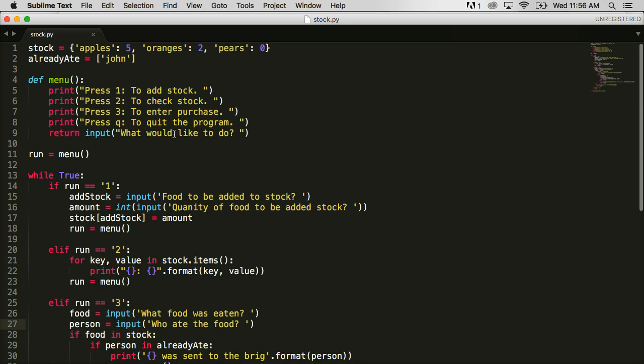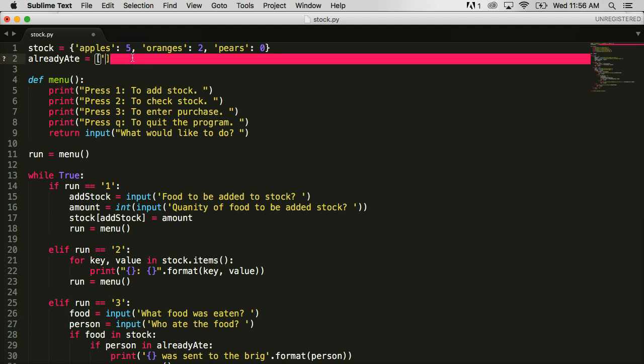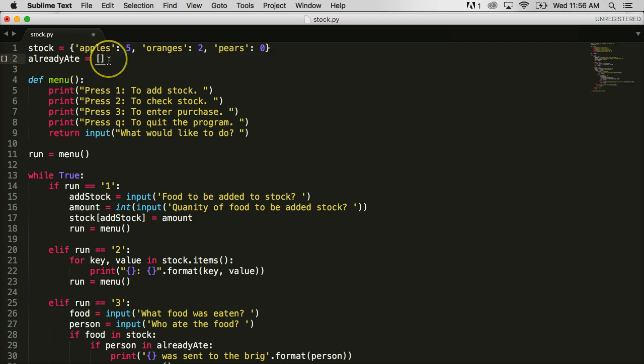Instead of allowing this data up here, well, first off, let's take John out of here. So that should be an empty dictionary. This data up here, like stock, maybe we should change that so we're actually saving it to another file. So whenever we fire up our program, that data is available to us instead of it getting erased every time.